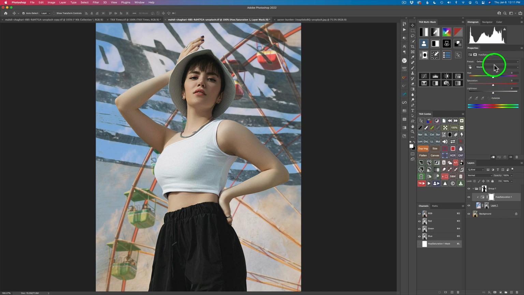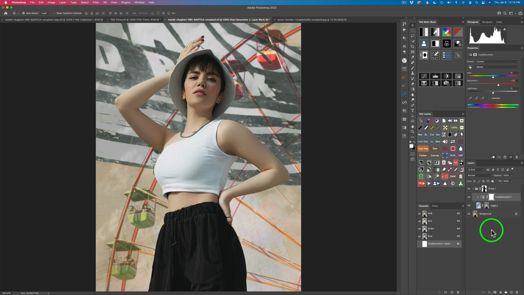Now, see where it says master here? I'm going to go to cyans and start to pull those to the left. And you see the cyans are going away. Now I'm going to go to my blues and drag them the whole way to the left and totally get rid of the blue saturation. The other thing I want to do is bring up the overall saturation on the Ferris wheel. So let's go to master, and let's give that just a tiny wee bit of extra saturation, not much, just a little bit. So now you can see here's the before and here's the after, and it has a much more nostalgic feel, but we're going to amplify that even more.